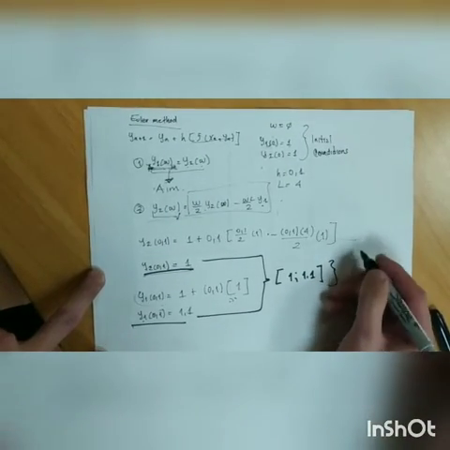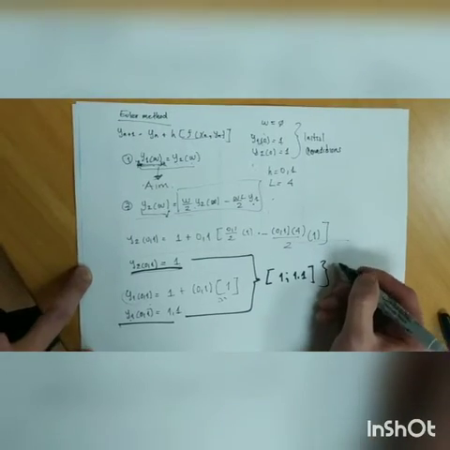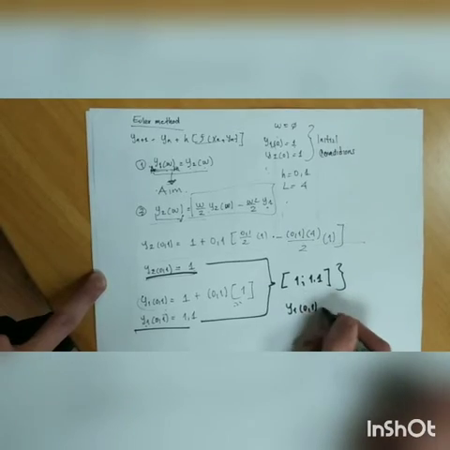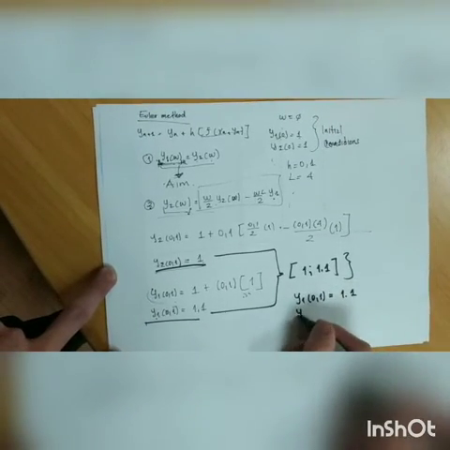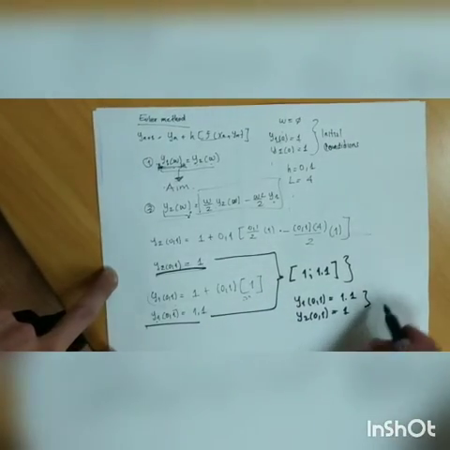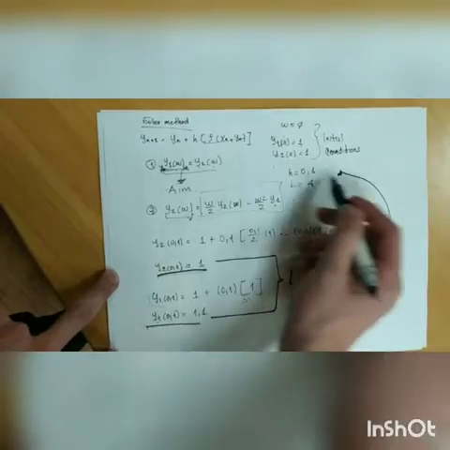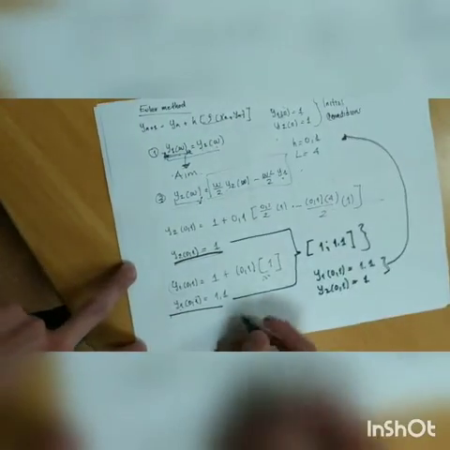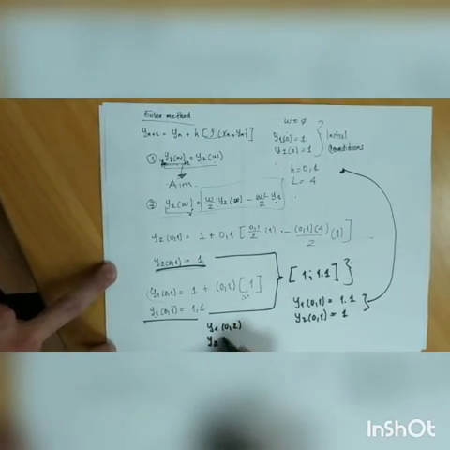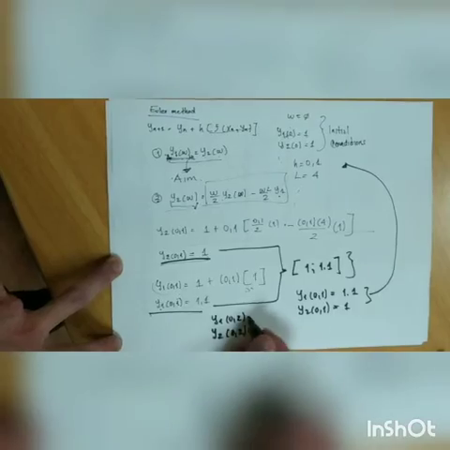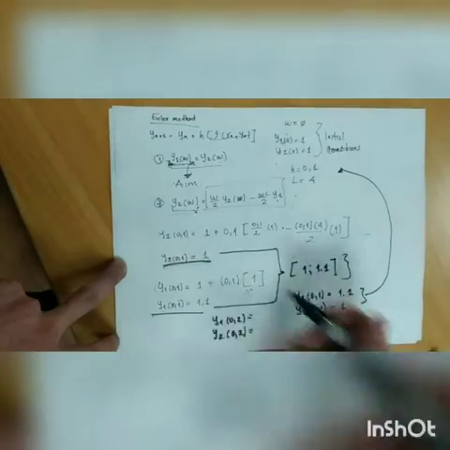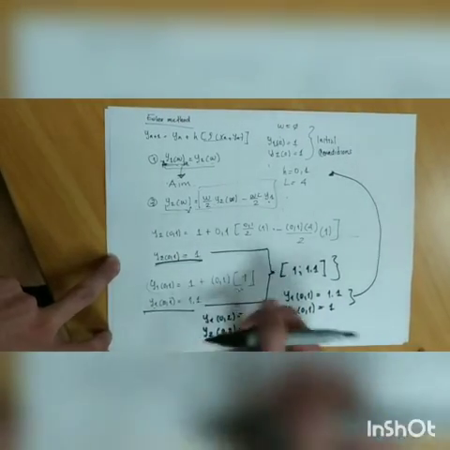These are going to be our new initial conditions: y1 when w is 0.1 is equal to 1.1, and y2 in 0.1 is equal to 1. So we can do the process again with the Euler method, and we can now have the values for y1 when w is equal to 0.2, and y2 when w is equal to 0.2. And you just repeat the process all over again, so we can predict the values of y in each next coordinate.